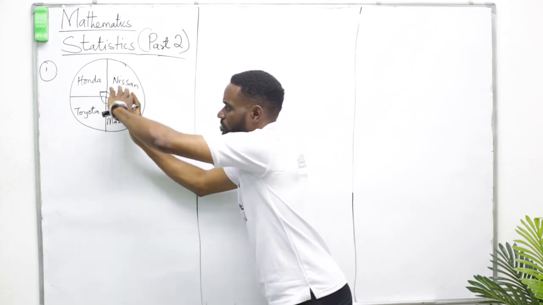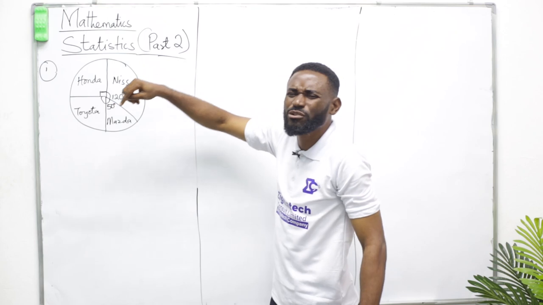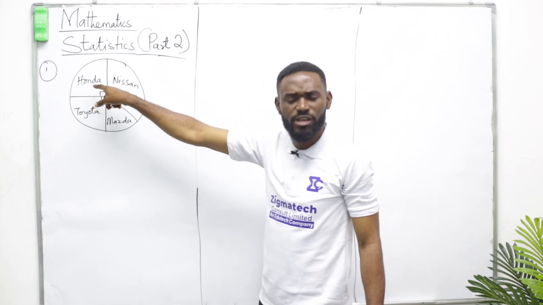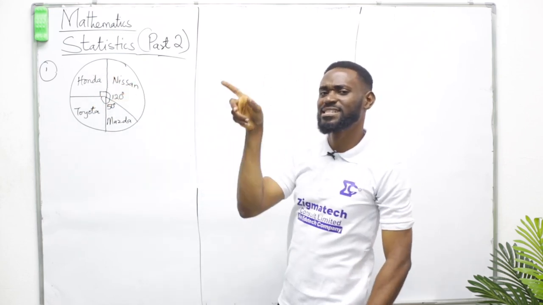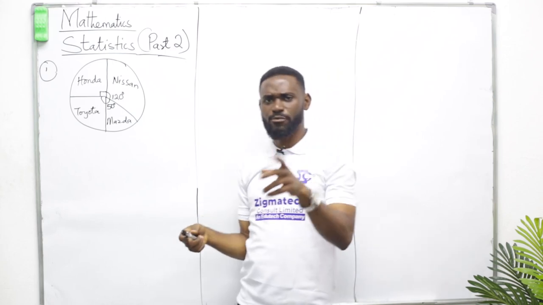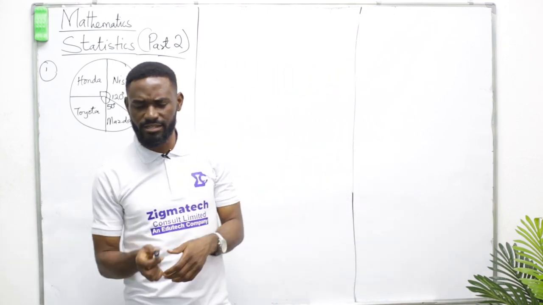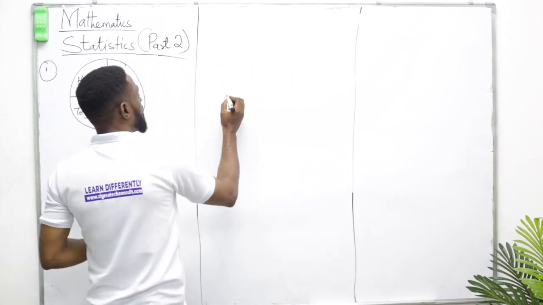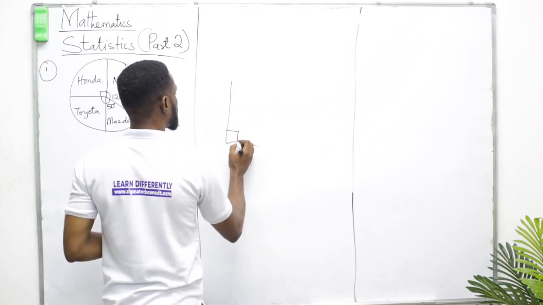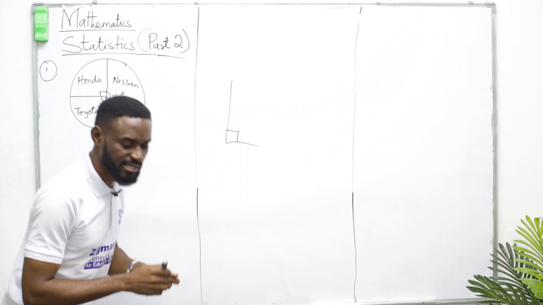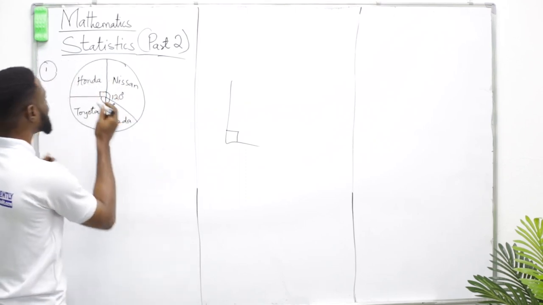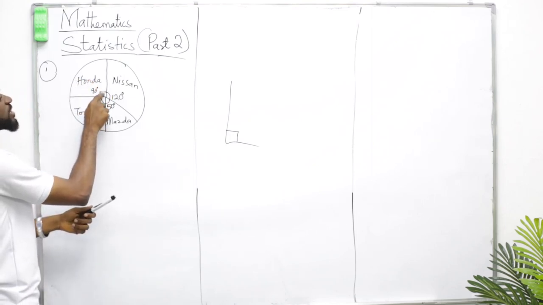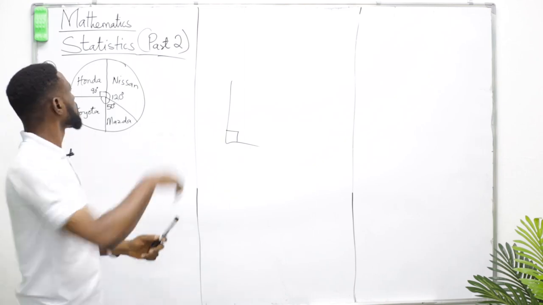They just gave us the sector, but they have not given us the actual angle. Now, for Honda, if you look at what we have here, there is no angle given, but they gave a sign that represents an angle. I want to believe you have seen a class on angles. When you see this kind of shape, this thing that looks like a seat where you sit down, it means angle 90 degrees. So it means that the Nissan angle is 90 degrees, because this is a right angle triangle sign.